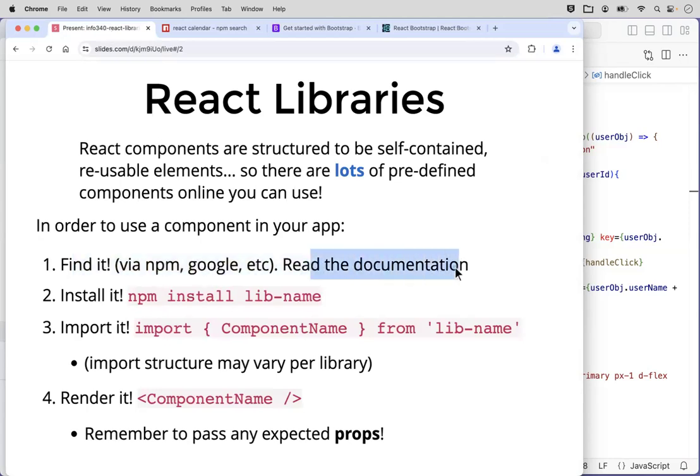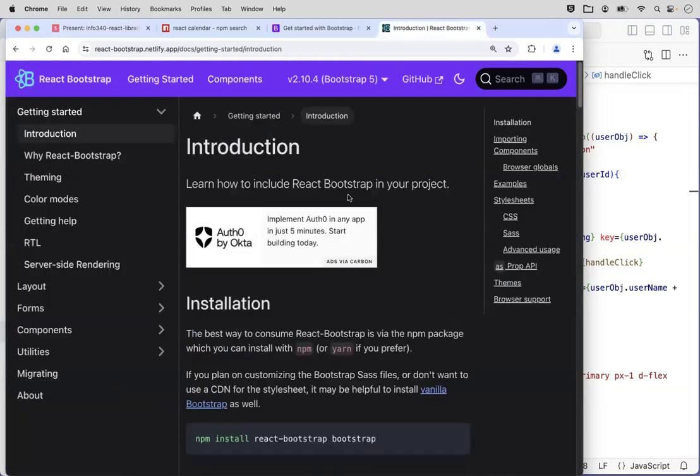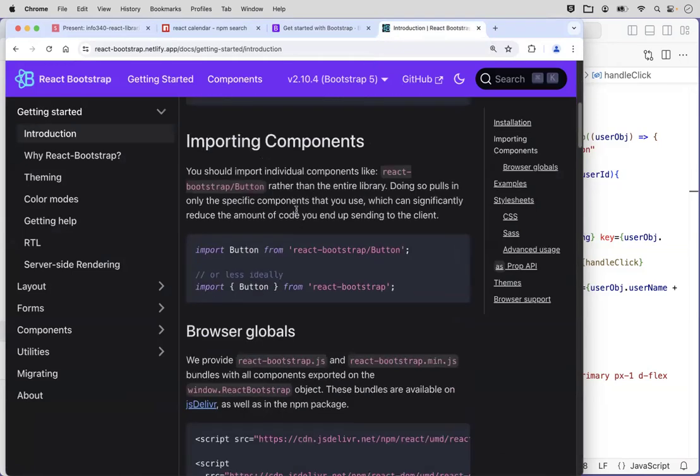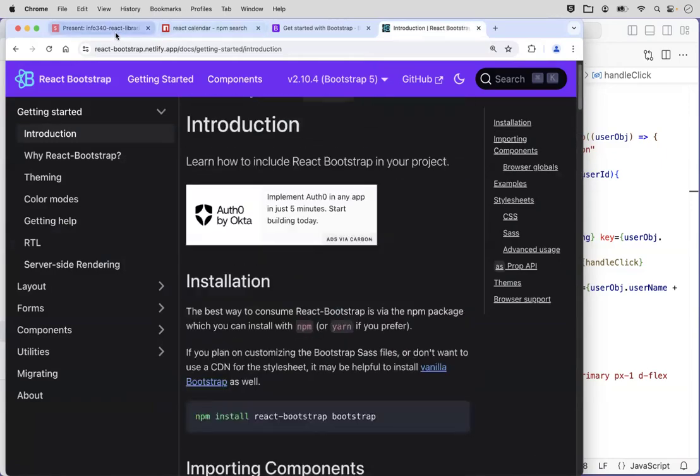We want to make sure we read through the documentation because that will tell us how to actually use this thing. And often these components are all used in slightly different ways. They're pretty similar in structure, but there might be variations between what you need to import, what kind of props they're going to take, what kind of potential state variables you need to create on your own. There's lots of different pieces. We'll need to make sure we read through that documentation. So we look at React Bootstrap, there's some documentation about, for example, how to get started, and we can learn things about how to do installation, how to manage importing components and why we might do that, as well as some other relevant pieces.